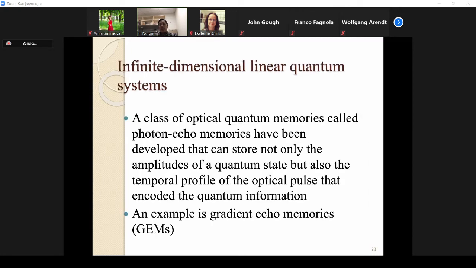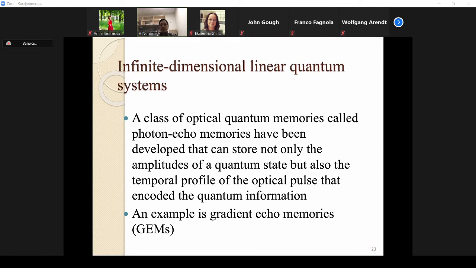Okay, so next I would like to introduce another possible direction for research. The class of linear quantum systems that I've introduced are finite dimensional quantum systems, in that the vector xt consists of a finite number of operators. So I'm going to motivate why you want to study an extension of this to the case where you have an infinite dimensional linear quantum system. So you have an infinite number of degrees of freedom.